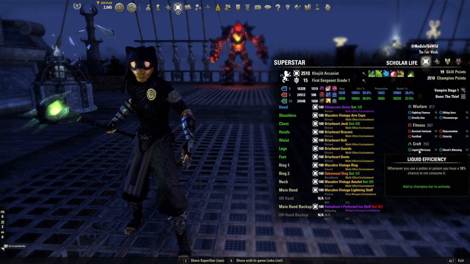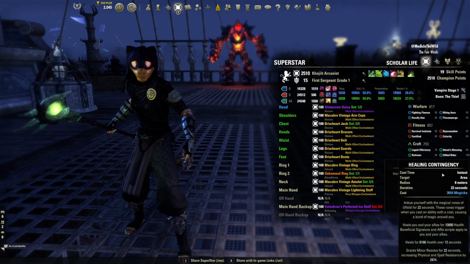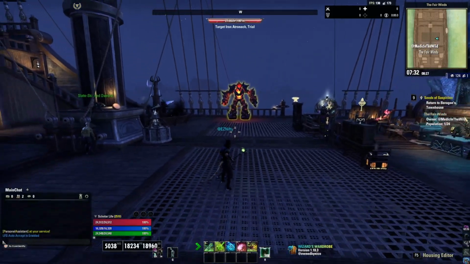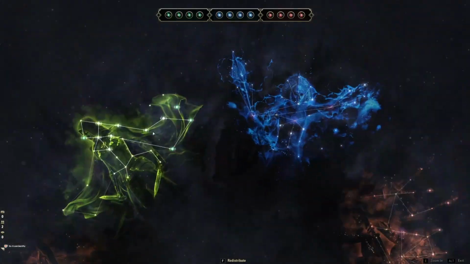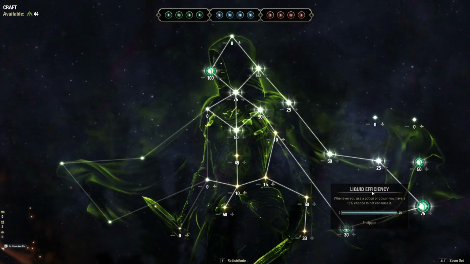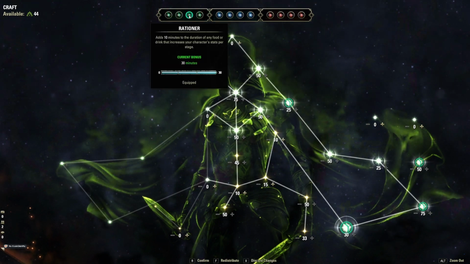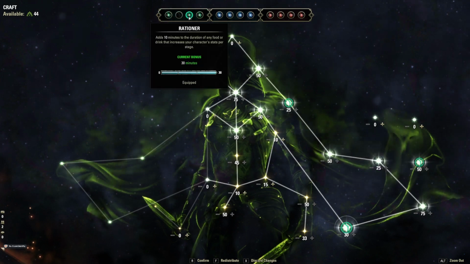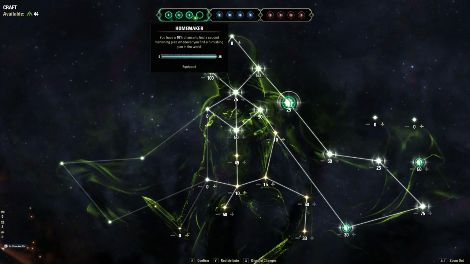Green tree. Liquid efficiency. It's not really needed. I just run it because why not? It is what it is. Oh my god, this is actually terrible because this needs to change as well. I apologize, guys. I thought I had all this done. All right. Let's put homemaker here. I'm gonna get rid of liquid efficiency, and then we'll put in treasure.